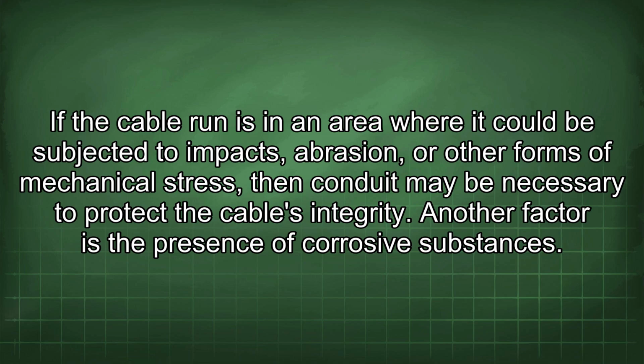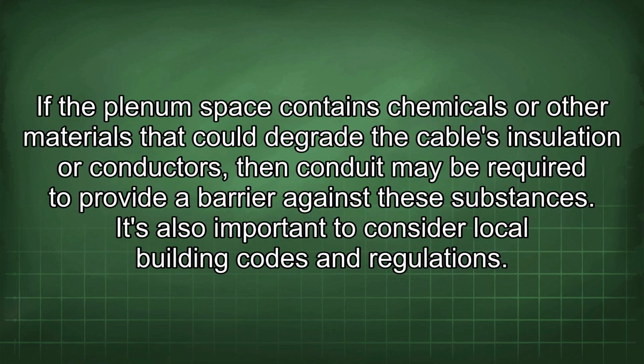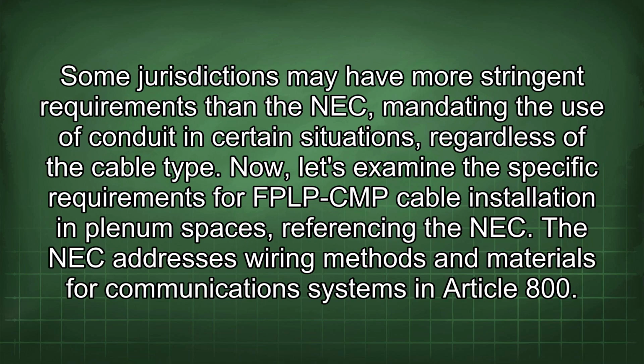Another factor is the presence of corrosive substances. If the plenum space contains chemicals or other materials that could degrade the cable's insulation or conductors, then conduit may be required to provide a barrier against these substances. It's also important to consider local building codes and regulations. Some jurisdictions may have more stringent requirements than the NEC, mandating the use of conduit in certain situations, regardless of the cable type.